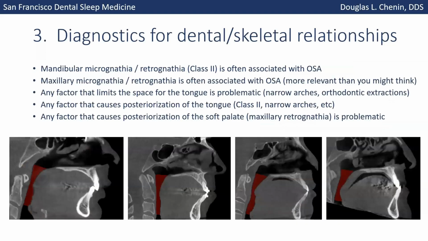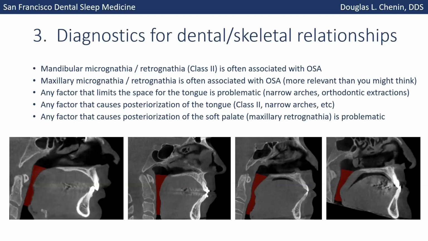And big point here is I have patients who have sleep apnea with all dental classifications. It can be class 1, class 2, class 3. Class 3s are often hidden retrognathic maxillas. So the mandible being forward, you would think that, gosh, their airway is going to be massive because their lower jaw is so far forward. But it's often that the maxilla just didn't develop, and so the tongue and the soft palate are still pushed backwards because of the maxilla. And so we see this all the time.